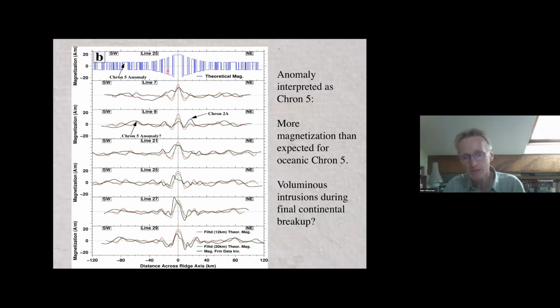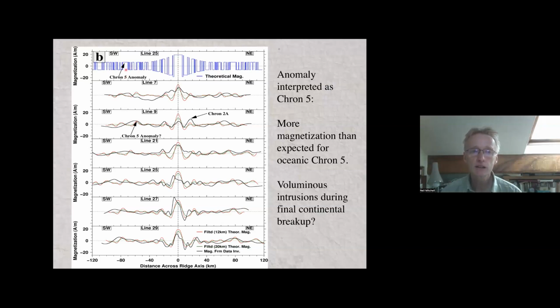So you get eruptions of lavas in the spreading center, for example. So you expect them to cover a finite area, and other processes which tend to smooth out the anomalies. If he uses a 12-kilometer filter, given by the red line, you see the frequency content of the model is actually not too different from the data. It becomes harder to model the off-axis anomalies. And indeed, this one we call Chron 5, it's so broad that you can't easily model it by this method.